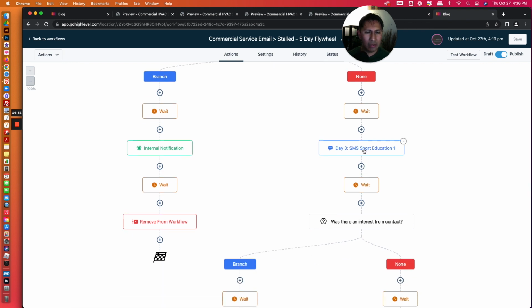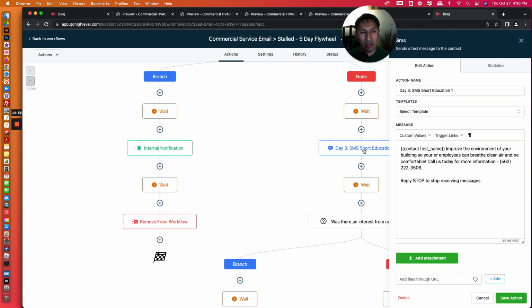And then we also have a short educational SMS piece. This medium, this type of SMS, works phenomenal because everyone is on their phones, and if you get an email piece and you're like, what is this? But then you see your texts, and you realize that it's the same company, so something's happening, and they're going to take action. They're going to call, or they're going to opt out. Preferably, we want them to call, right?